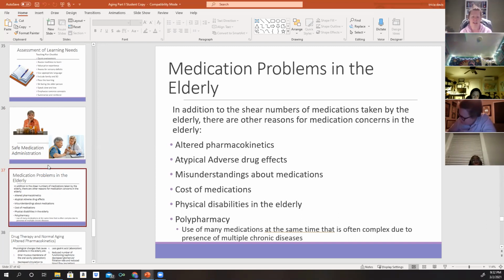So one I see all the time is that patients that take Lipitor or atorvastatin, the same drug, is a drug that we give for patients that have high cholesterol levels. Well, a lot of these patients take it during the day when they should be taking this medication at night. It's better taken at night because that's when our body secretes and makes cholesterol. So it's very important that we take that medication at night. So we want to make sure that you clear up any kind of misunderstandings about medications.